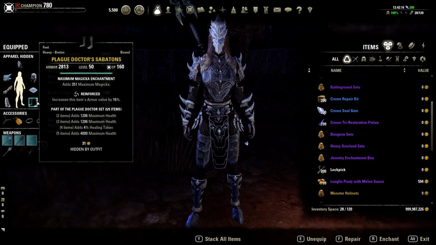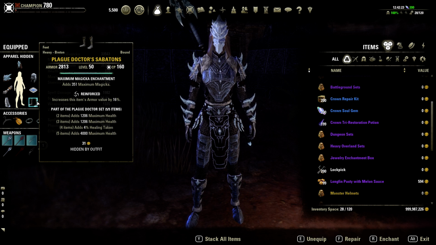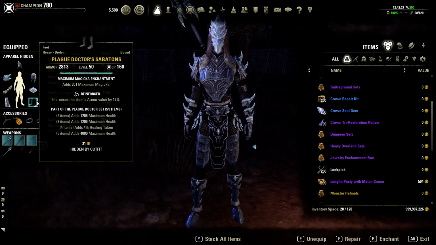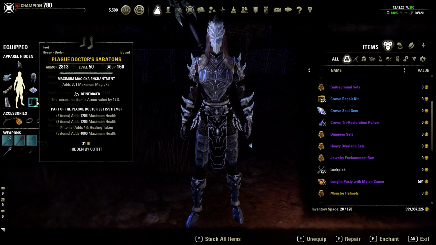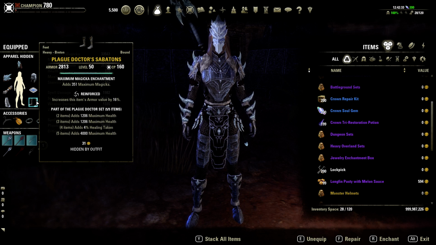Moving on, we are also using Plague Doctors with this build. I like Plague Doctors for off-tank builds because it gives you just the amount of health you need to reach those high health pools to make the builds really viable. So that's why we're using the Plague Doctors with this.